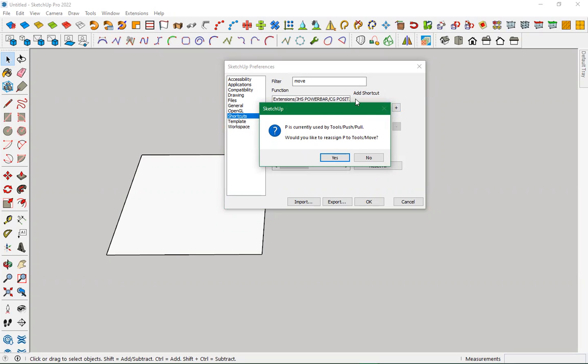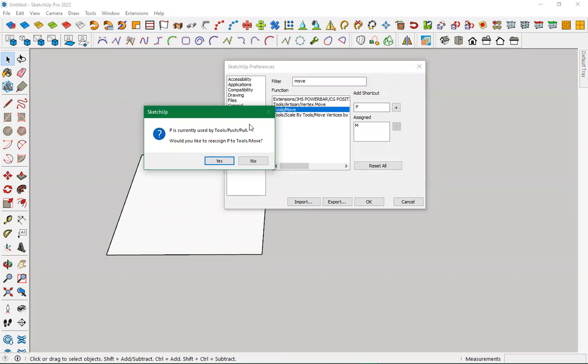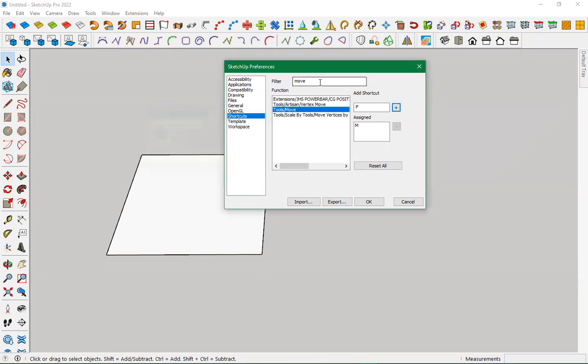It is trying to tell me that you've already assigned this shortcut to some other tool. If you want to continue, you can say yes. If you don't want to continue, you can say no. If I click yes, it means I am removing P from Push Pull and reassigning P to Move, which I don't want to do right now. This is just for illustration purposes. So if you want to assign that, you just say yes. In this case, I'll say no.